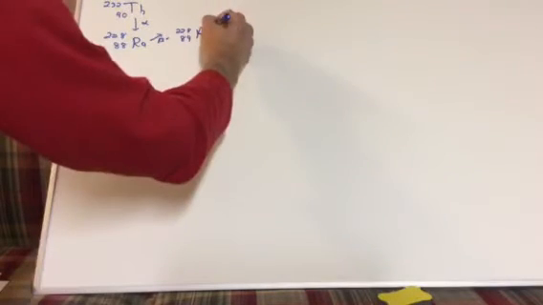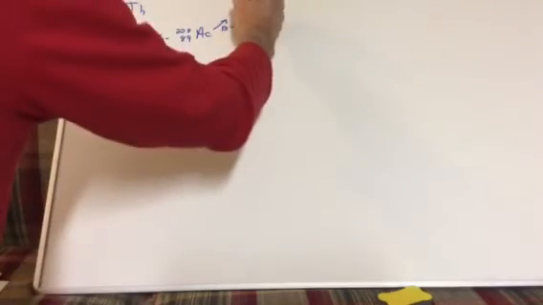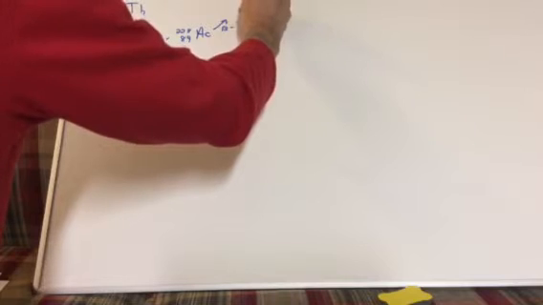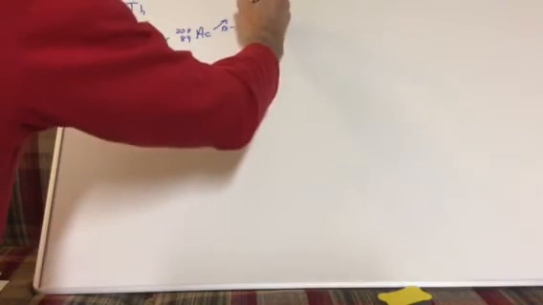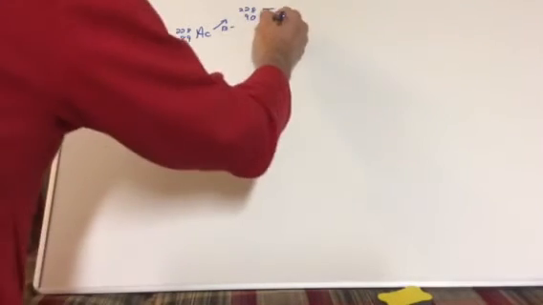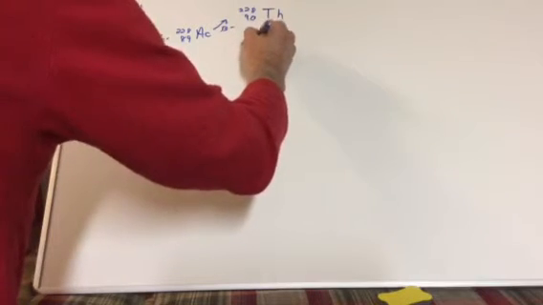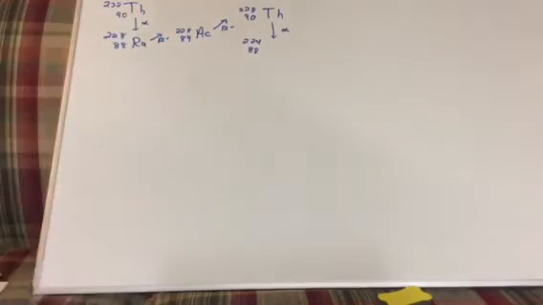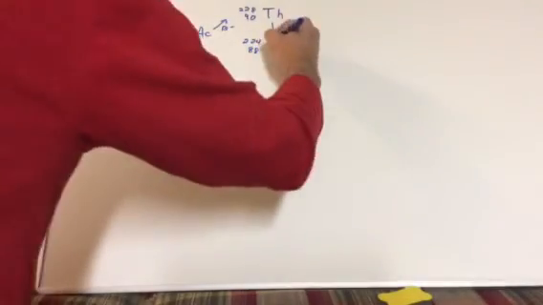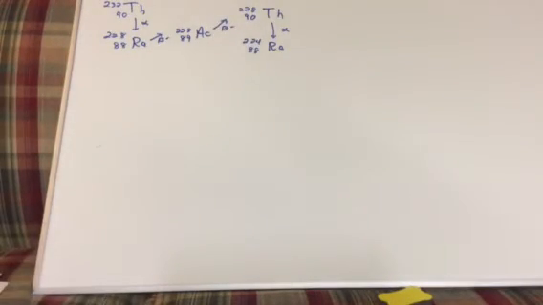Then actinium also goes through a beta decay. So again, the mass doesn't change at 228, but the atomic number increases by 1, and now we're back to thorium. In this case, we're going to have a whole bunch of alpha particles in a row. So thorium undergoes alpha decay, giving 224 and 88, which we know is radium. Notice I try to keep those on the same line, just because they have the same atomic mass. You'll see that often in decay series written that way.